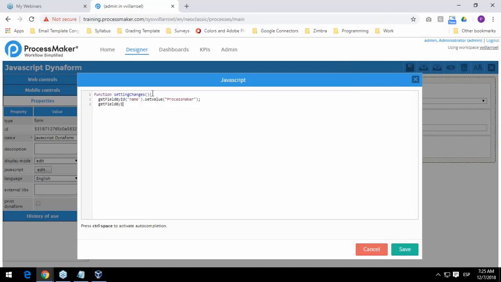The field by ID, address, set value, okay, and here we call it setting changes.